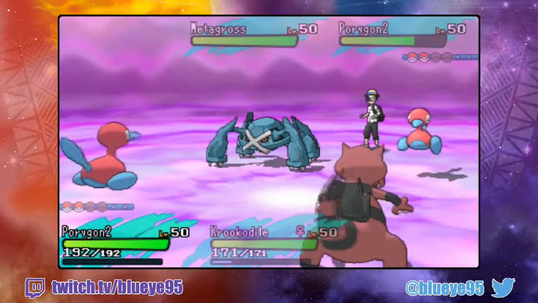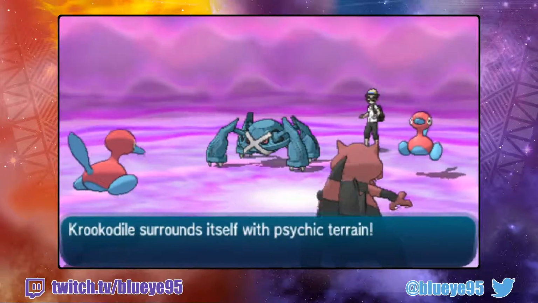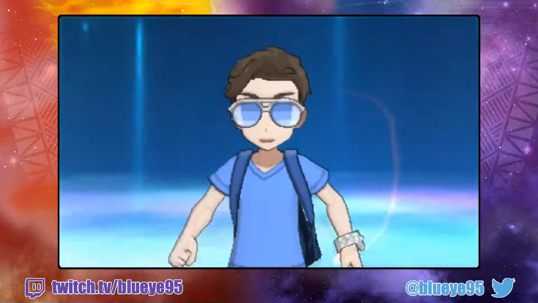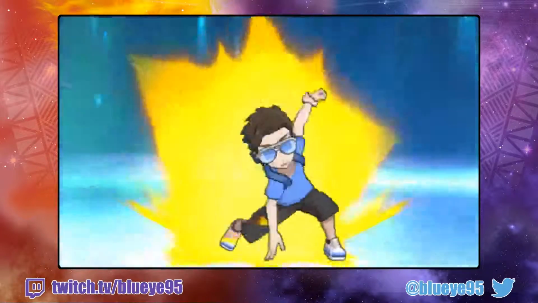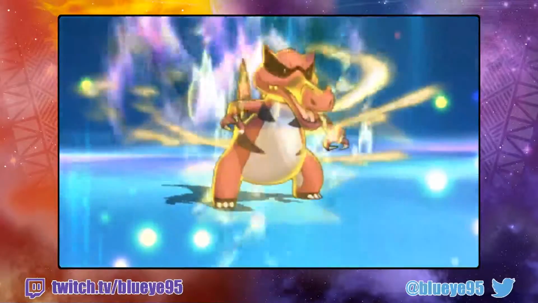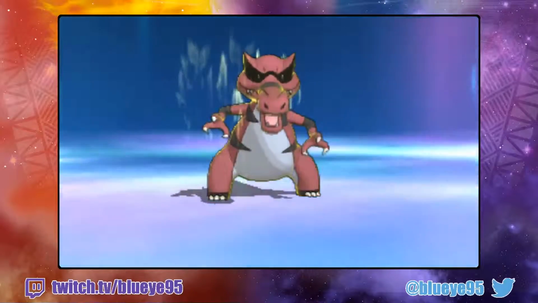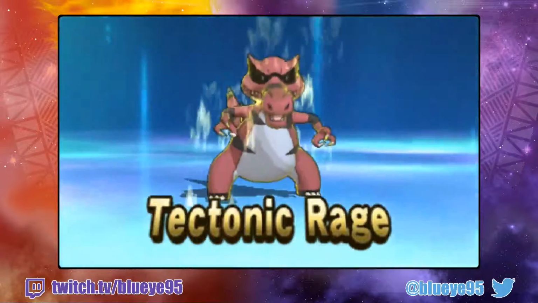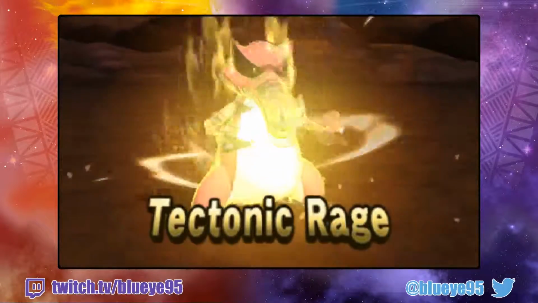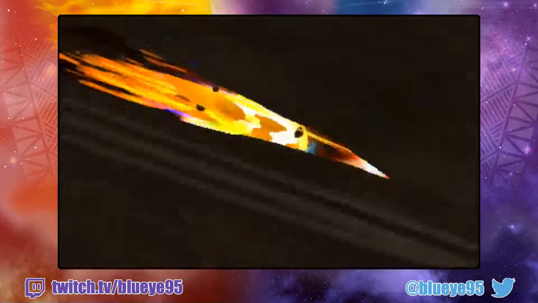But we remember what my Crocodile has, right? So Metagross tries to go for the Bullet Punch to get damage off, but Psychic Terrain actually blocks it. And I remember him vividly facepalming at this moment as I get my Z move off. You know, I'm not gonna target the Porygon a second time. I'm gonna learn from my mistakes. Tectonic Rage on the Metagross. And right now it's 2v1.